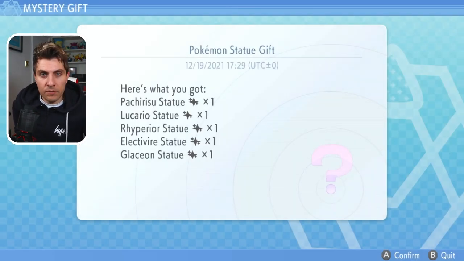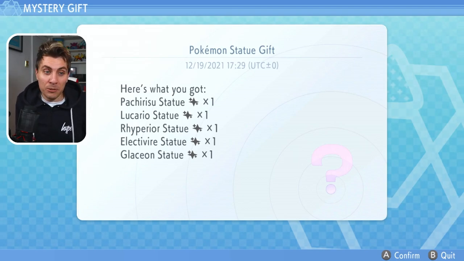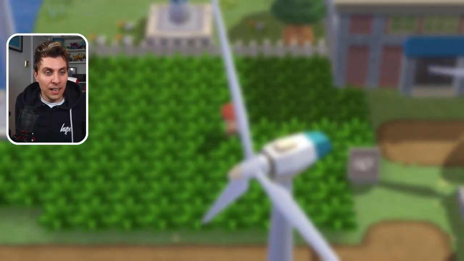Like I say, the previous event was for the starters, but we're getting a bunch more on this one. You've got a Pachirisu, a Lucario, a Rhyperior, an Electivire, and a Glaceon. So a bunch of really cool Pokemon to get as your statues. And that should be it.